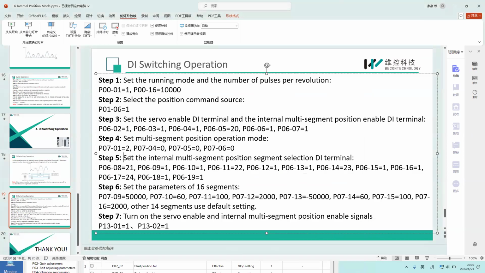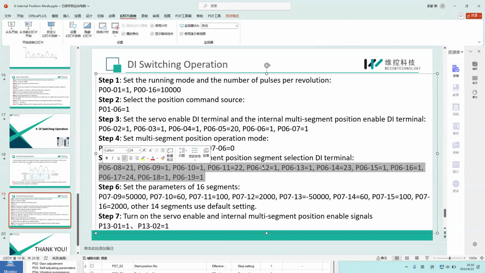And here, you can see we need to set many DI terminals for our internal control modes. 21, 22, 23, and also 24. This is 1 DI, 2 DI, 3 DI, and 4 DI. Here, we configure all 4 DI for the internal modes.